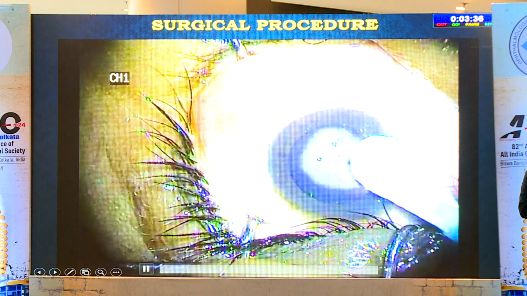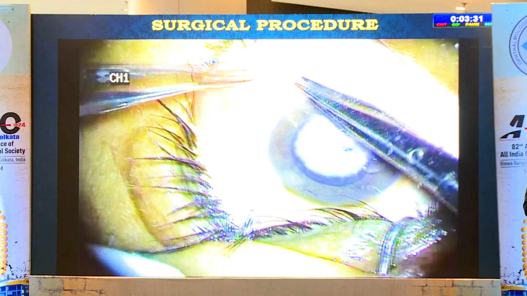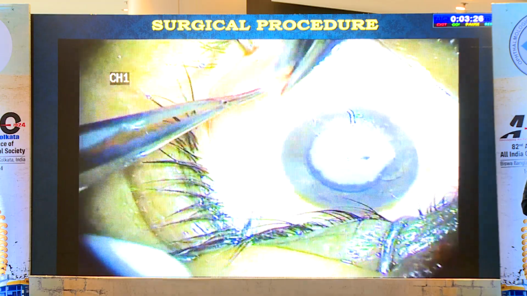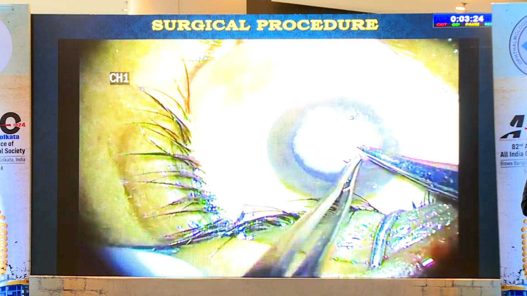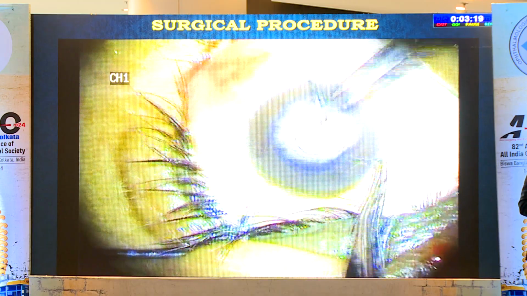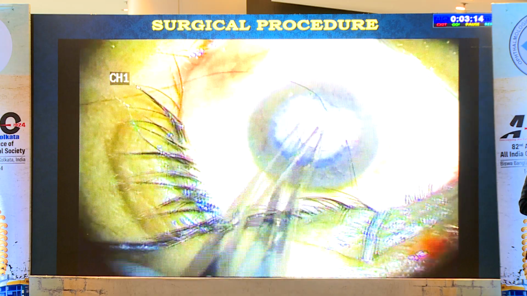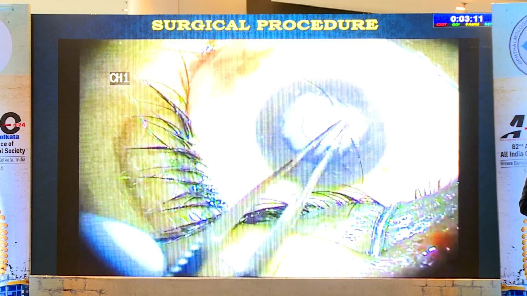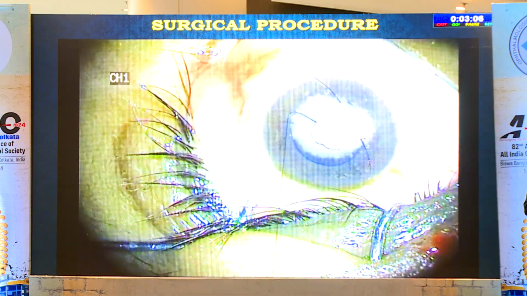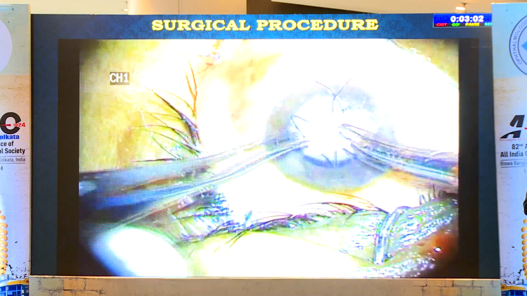So this is the video. So first we debrided the loose epithelium and Tennant's graft was harvested from one of the quadrants. Then this Tennant graft is well spread over the perforated area, and 10-0 nylon suture is passed through the cornea over the Tennant's graft without touching the graft. And suture is given in infinity manner. The limbs of the infinity suture must cross the area of the perforation. And the Tennant's graft is then well tucked under the suture.